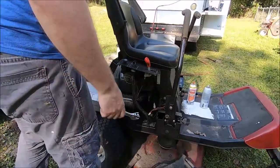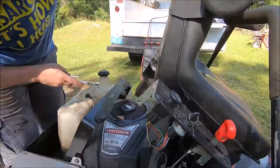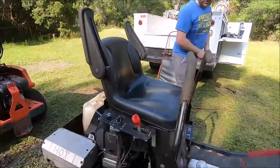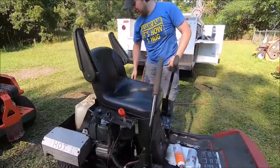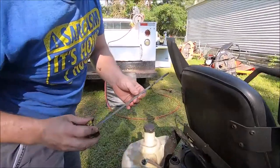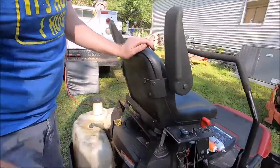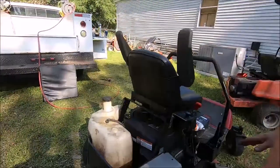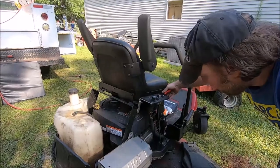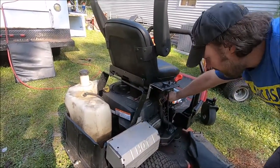So we got a battery in it. We do have a seat switch. Start it. Let's see. This engine, I believe we checked the oil in this before, but it's black, but it's there and it's relatively full. Good enough to see if she turns over. PTO is off. Ignition is off. We got throttle and choke there. Unfortunately, our air cleaner is way back here.